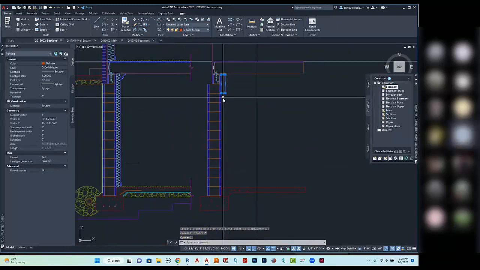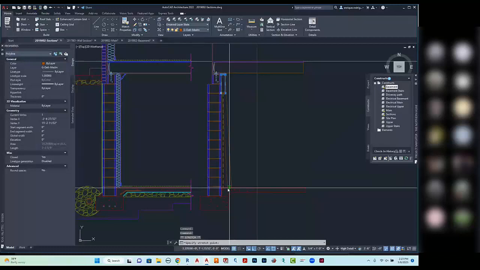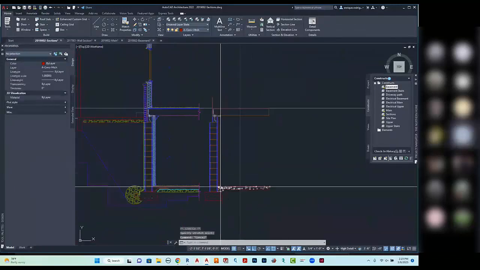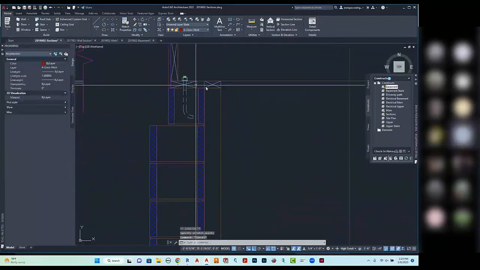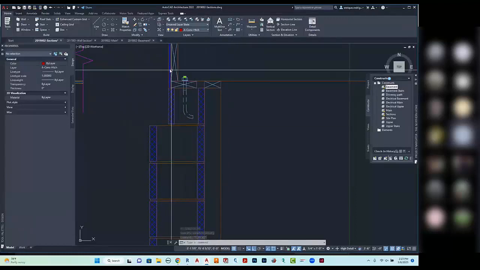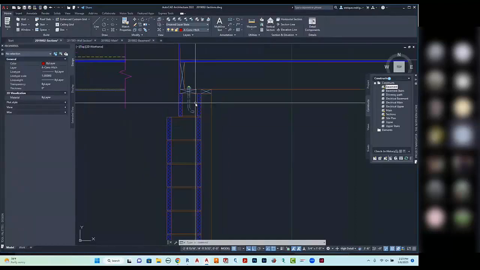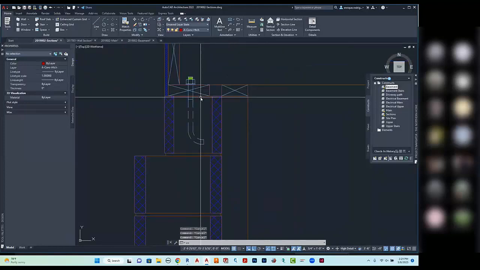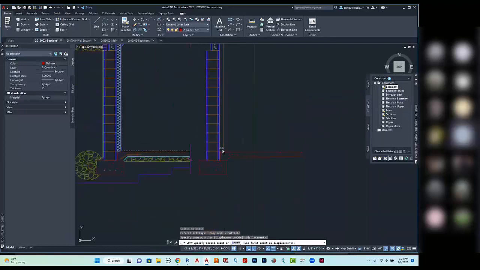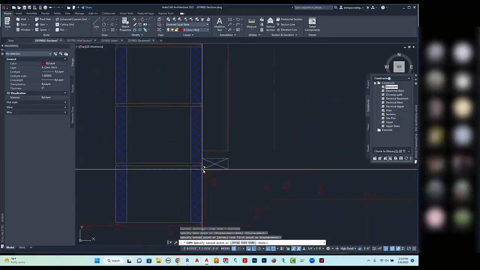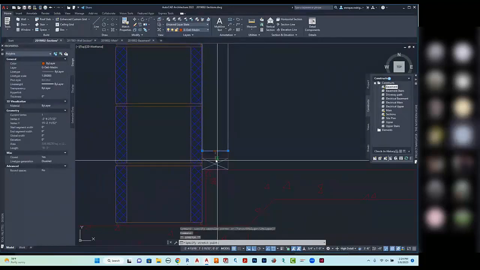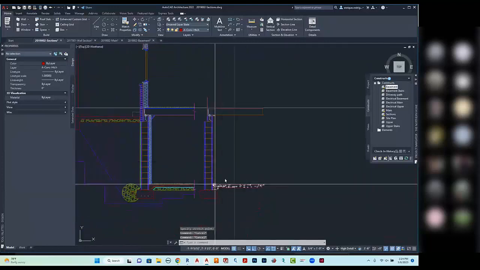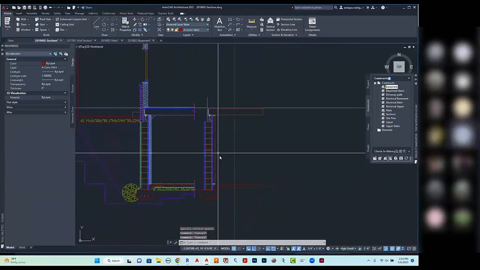And I'm going to grab it by this grip. Pull it down. Once you have a 2x6 or a 2x10 or the block or the plywood at a certain size, you don't necessarily need to keep going to the detail components. You can copy this and bring it all the way down to the bottom. Then we can pull this and pull it down. So there's the beginnings of that wall.